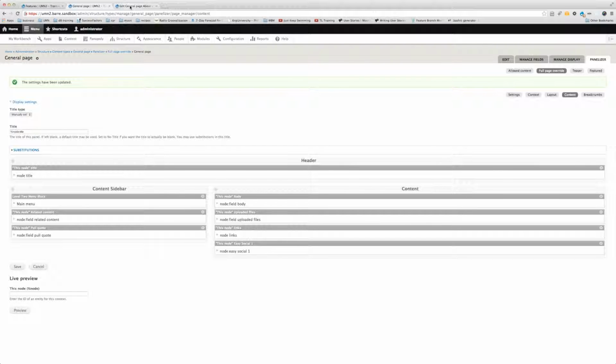So I have a quick question. One thing we do in training is we demonstrate how to make a new content type. If people are making new content types, which I've heard from a lot of people who've attended training that they're going to want to make new content types, will they have to create a new feature for that content type to document the basic structures or basic settings, so that in the future, if they need to make a change to that content type, they in Dev, as John was saying, would make the changes and then go find that feature? It would show override, and then they would export it, the workflow you demonstrated.